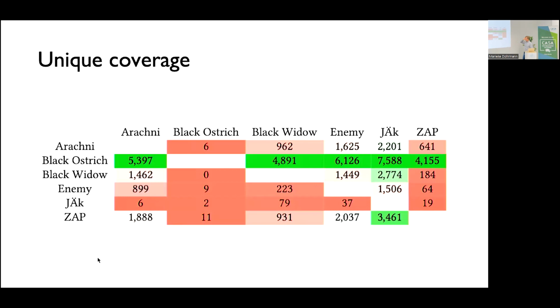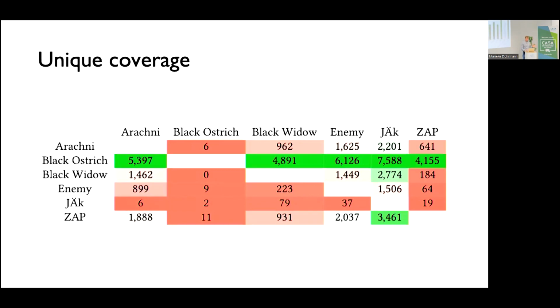Also interesting to look at the column of Black Ostrich. There are some patterns that we cannot solve, not many of them. What's the explanation for that? It turns out that there are a few corner cases. For example, the delete character, which our scanner has a hard time typing into the application, is used in regular expressions that somehow others are able to pick up. So it's not a fundamental issue, but that's why you see some numbers here that others can solve but we cannot.